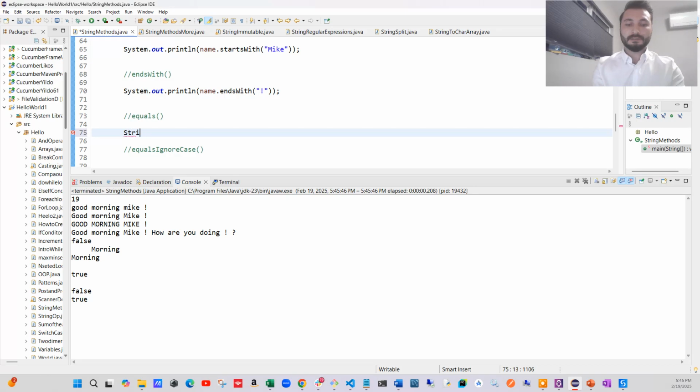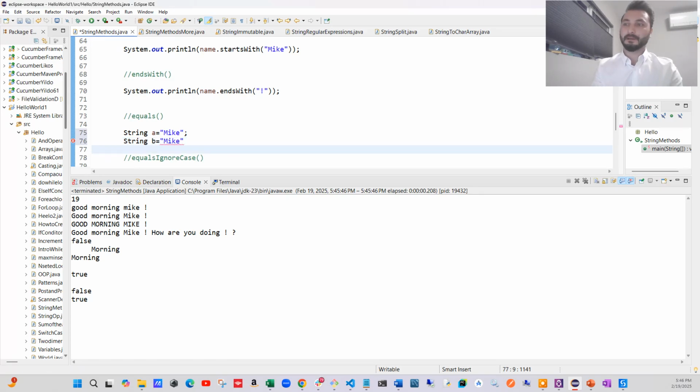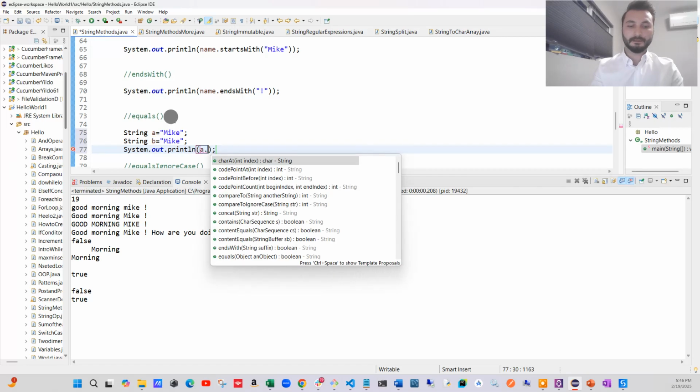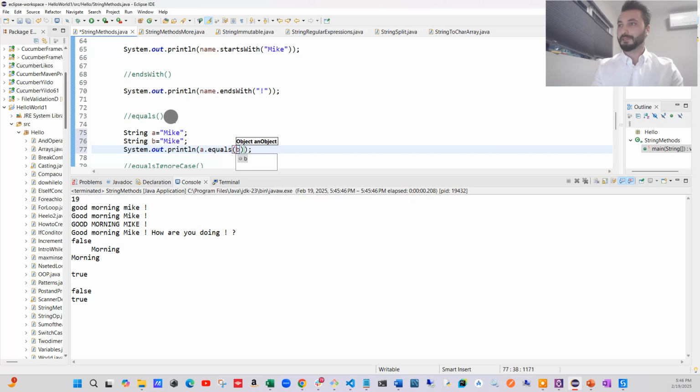Equals. In this case, I'm going to say a equals "Mike", b equals "Mike". So we are going to compare two variables to each other, right? Again, this is going to be Mike, because I want to see true on the console. So I'm going to ask Java a.equals(b).